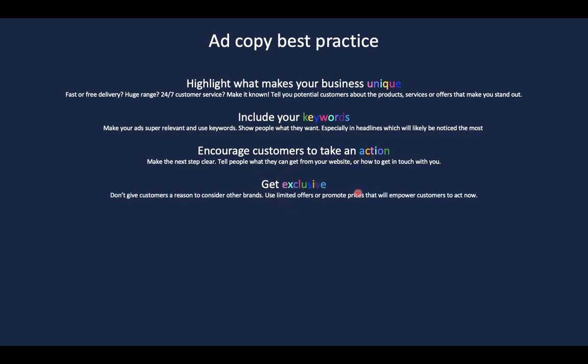Get yourself exclusive. Don't give customers a reason to consider other brands. So what can you be doing to make yourself exclusive? It comes back a little bit to making yourself unique again, but in a slightly different way. You can do things like offering promotional codes that give users 10% off products, or an introductory offer. Use limited offers. We all know that a countdown offer, something that's going to expire quite quickly, gives that extra urgency, so users might be more inclined to click. Whatever is going to empower a customer to act now, start doing it in your ads.